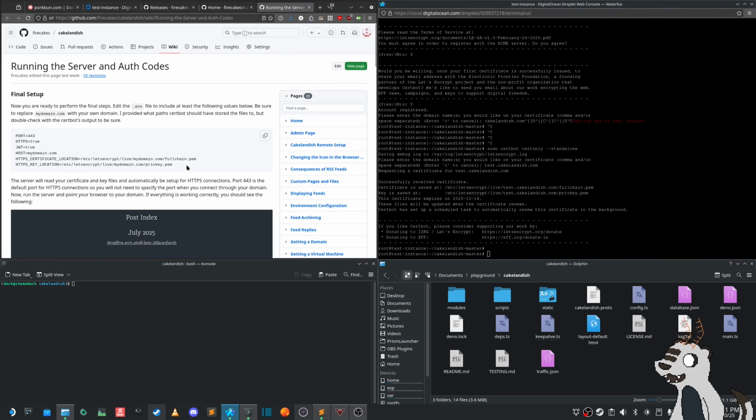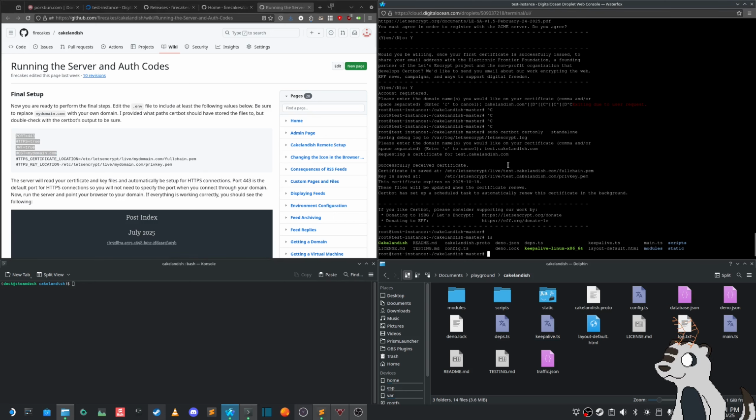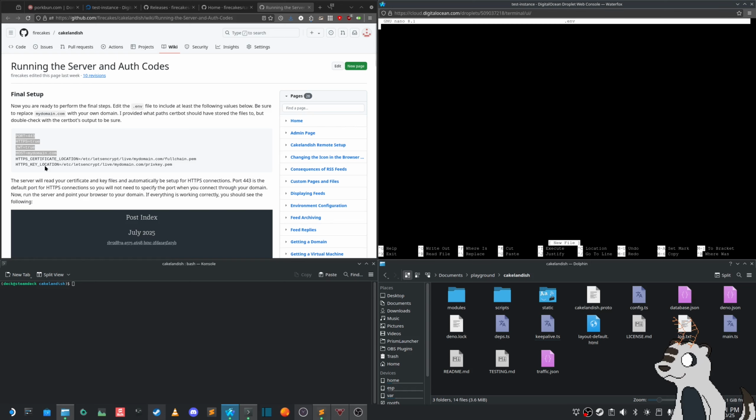So now when I run the server, I will want that information, which is generously provided in the wiki here. I'll need to make an env file in this directory where the executables and files are. I use nano personally, so nano .env. I'm going to copy most of this information. Actually, I'll copy all of it.